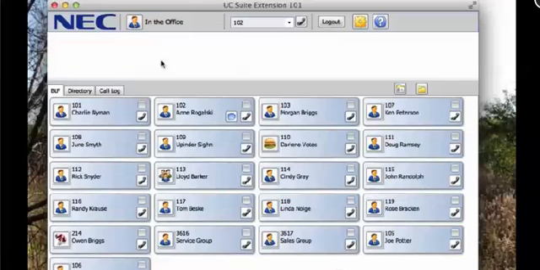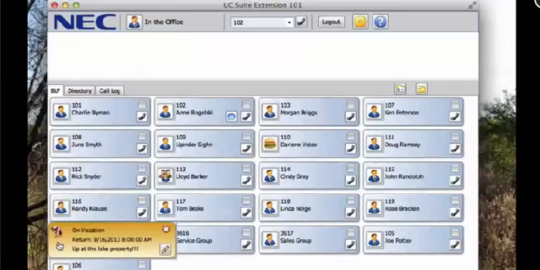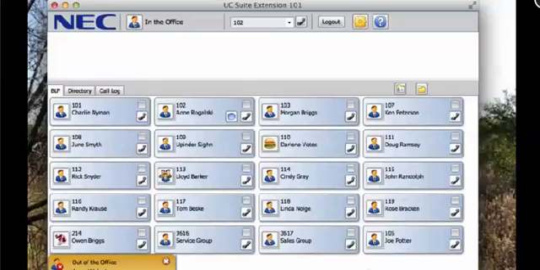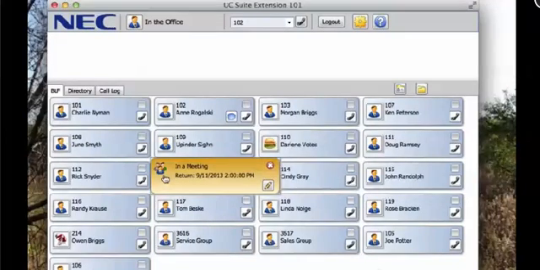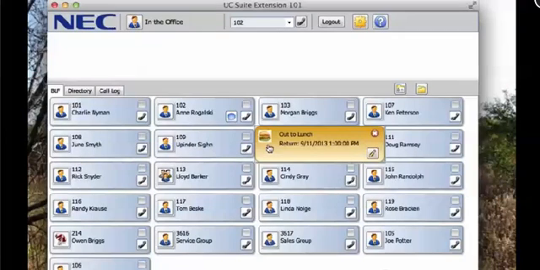Let's look at the presence icons and what they mean. A quick look tells me a lot about the availability of my coworkers. For example, Rick is in the office. Owen, with the vacation umbrella, is on vacation and he'll be back Monday at 8 o'clock and he left a note that he's up at his lake property. Garrett is showing the out of office icon and when you hover over it, you see that he's out at Acme Widgets. He'll be back at 4 and to call his cell if it's urgent. Lloyd is showing the meeting icon and he'll be done at 2 o'clock. Darlene has the hamburger or out to lunch icon and she'll be back at 1 o'clock today.